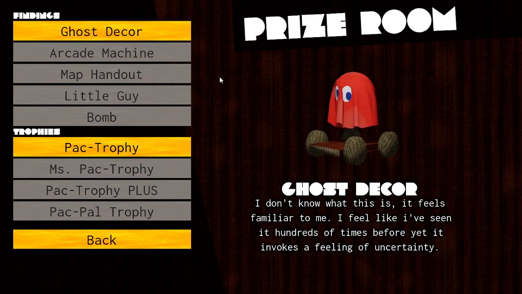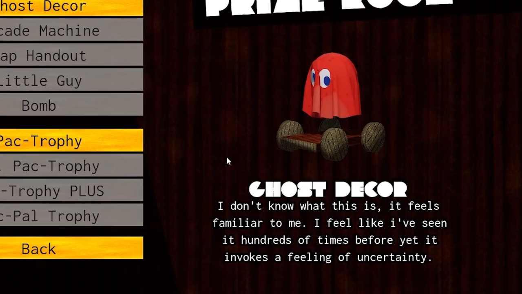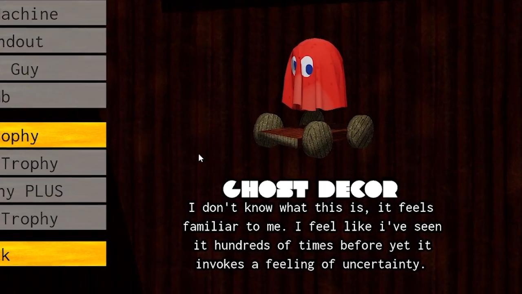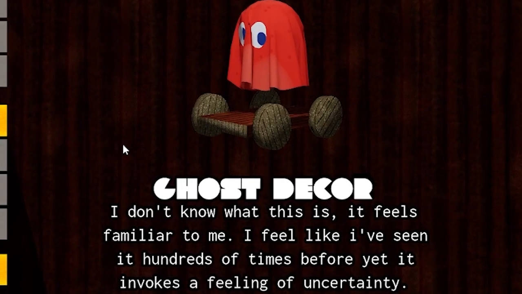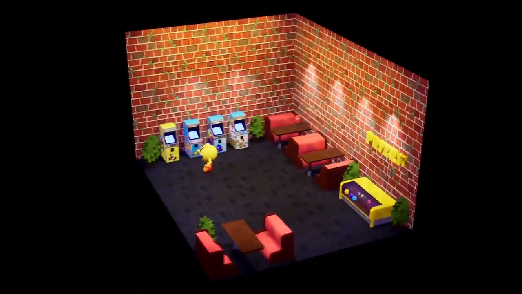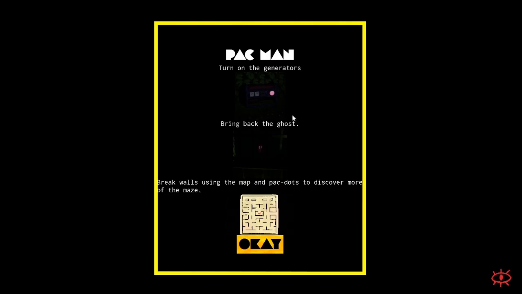I also got the ghost decor. I don't know what it is. It feels familiar to me. I feel like I've seen it hundreds of times before, yet it invokes a feeling of uncertainty. So, I guess we should play a game here. Let's go with the classic, dude. Turn on generators, bring back the ghost. Break walls using the map and pack dots to discover more of the maze.